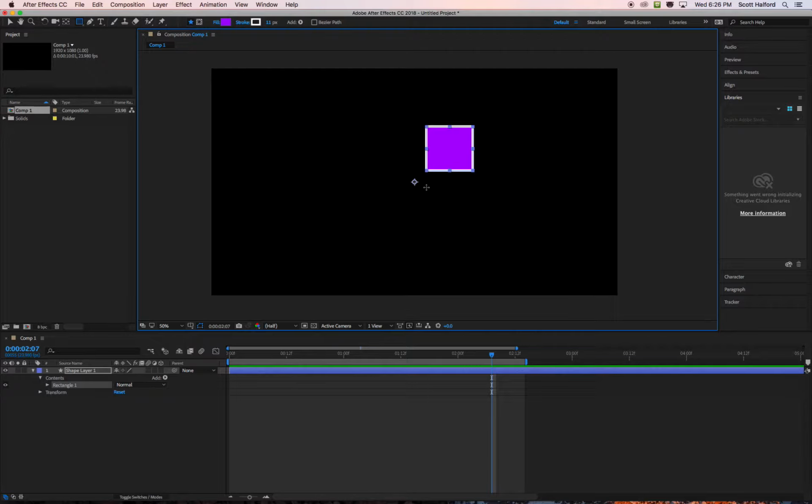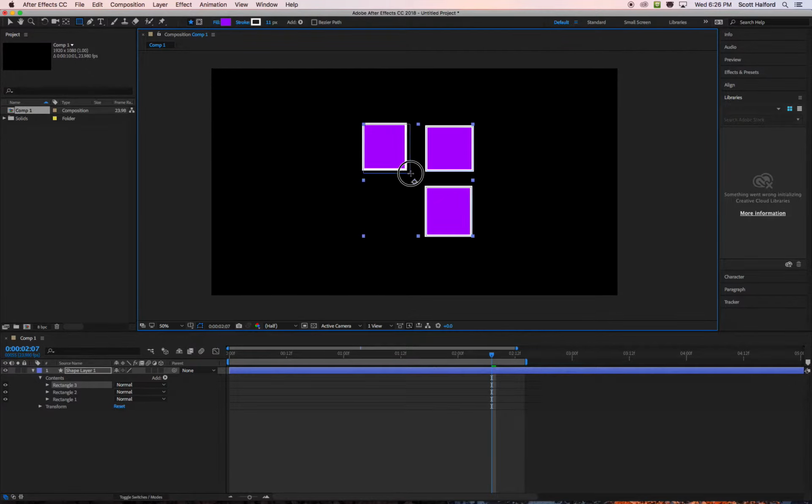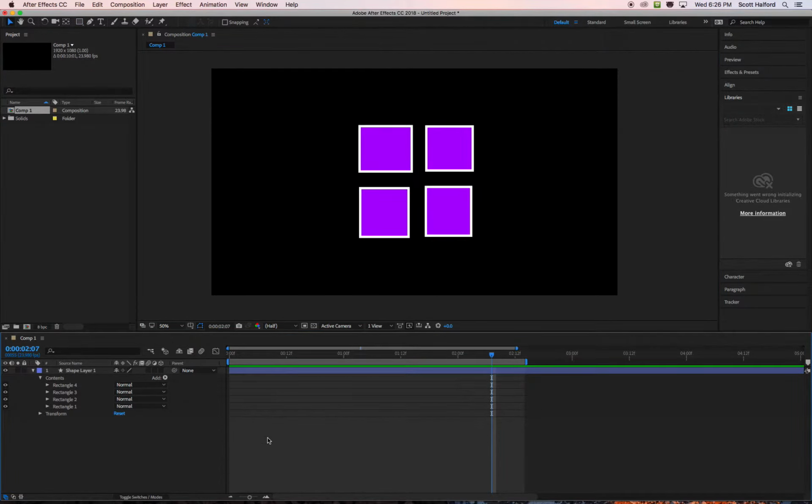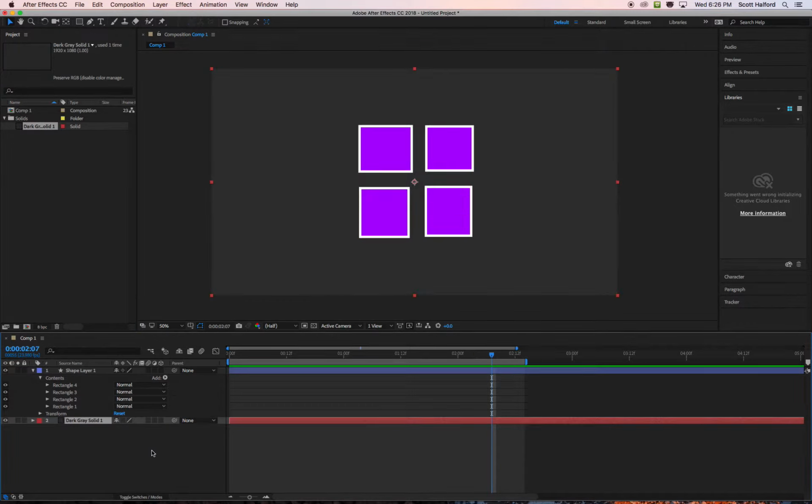Let's create this, do another one, another one. I'm doing all this on the same shape layer. Okay, so I got a little grid here. And I'm going to take my gray solid and put it behind it.